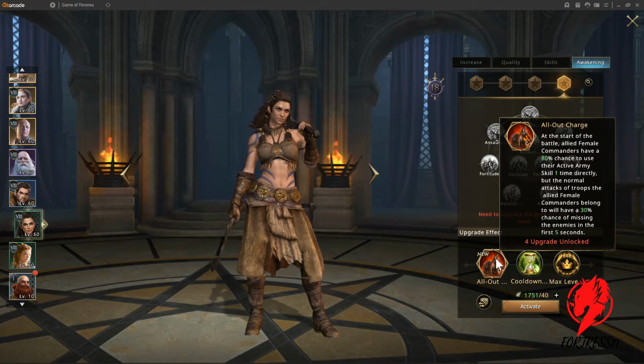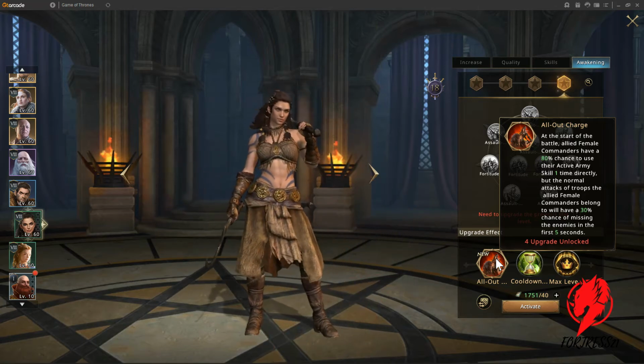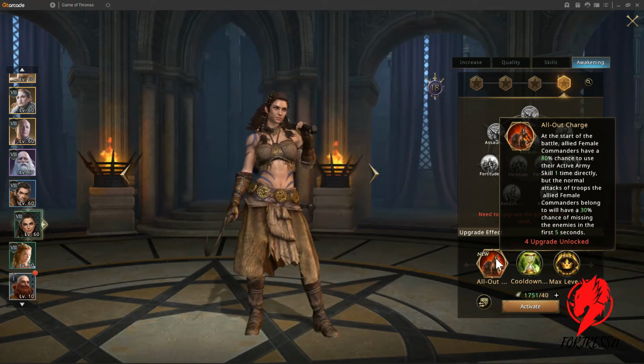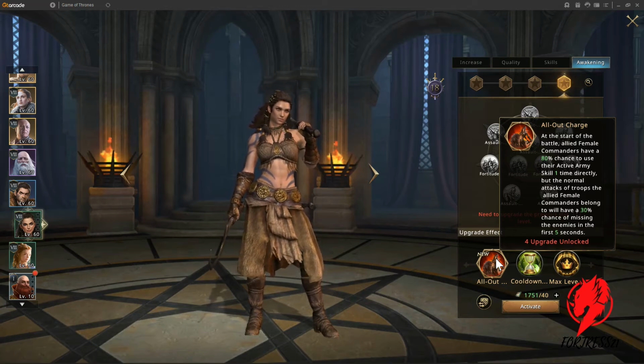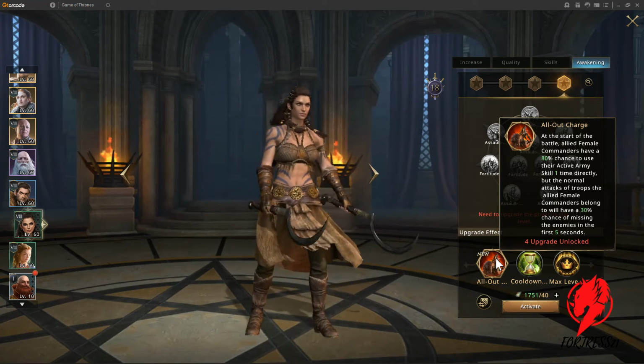at the start of the battle, all allied female commanders have an 80% chance to use their active skill 1 time directly. So basically, because you have Selma and Leila together, casting a skill for all the female commanders can be really good, because for each active skill that we have, there is a chance that Leila Mormont casts another active skill. So basically that could be a really huge impact on the battle. So if you have it in 4 stars, I definitely recommend using it whatever formation you are using.